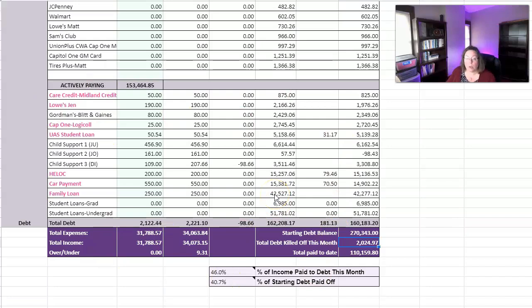We do have 2 mortgages that we pay towards. I'm adding all of that together. 46% went toward debt. I don't include the mortgages down here. In my mind, yes, that's debt, but it is a different type of debt, and I'm not focused on that. We're paying the minimums on that, just rounding up to the next $10, and so that's a story for another day when we start tackling that.